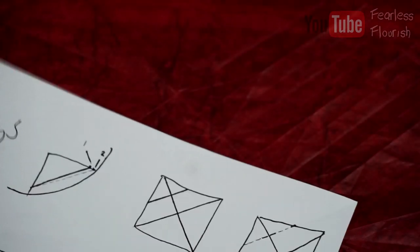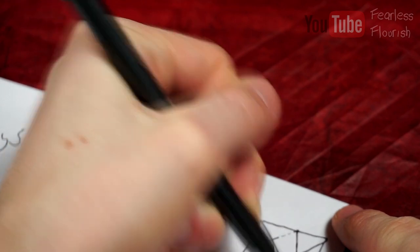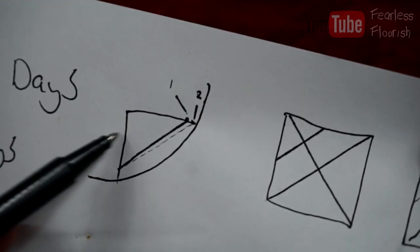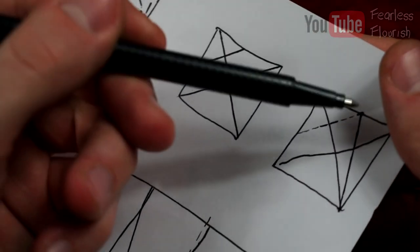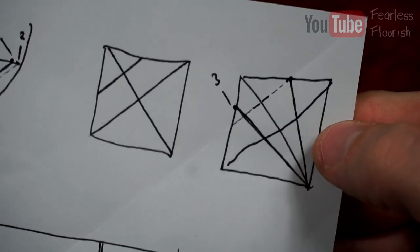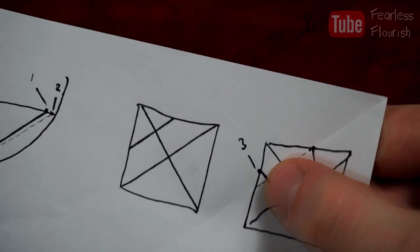So when you make a crease from here to here using the wrong reference, this line is automatically wrong. And then if you need to take this crease and fold it to this crease, let me just give another example. And we have point 3. So we have line 3, which again is now wrong. It is off because we have the wrong reference right here.